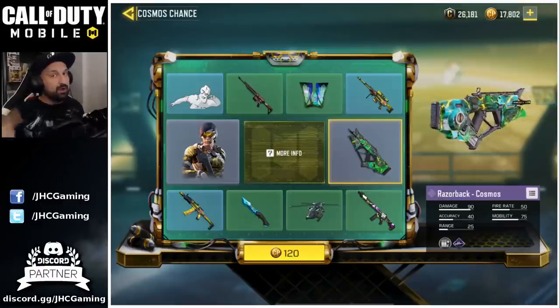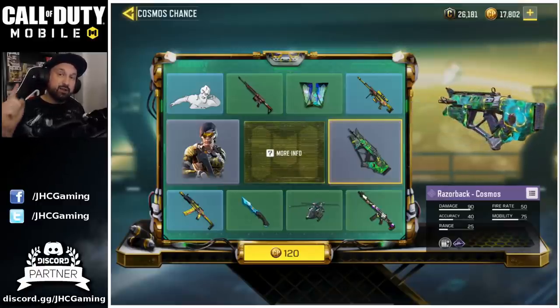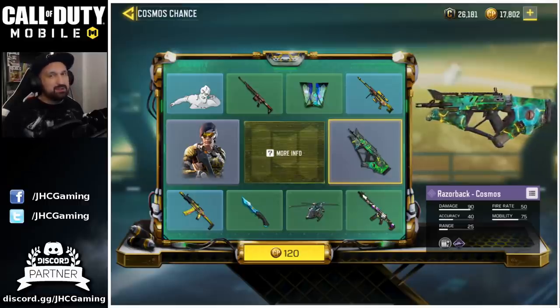What's up guys, we got a new gun in Call of Duty Mobile and it's gonna cost you $200. Today we check it out.